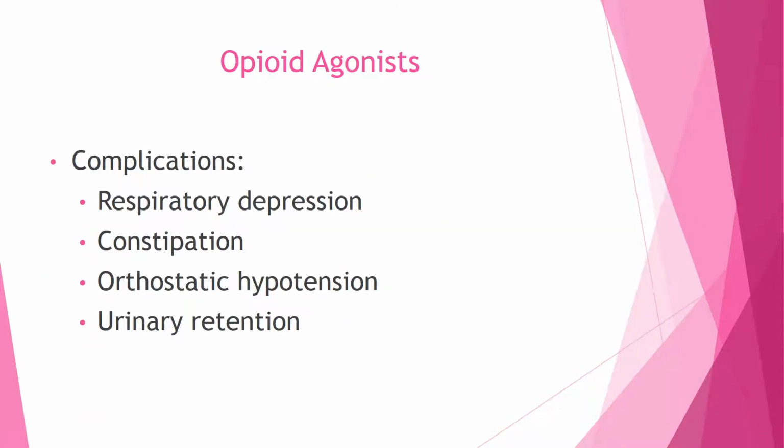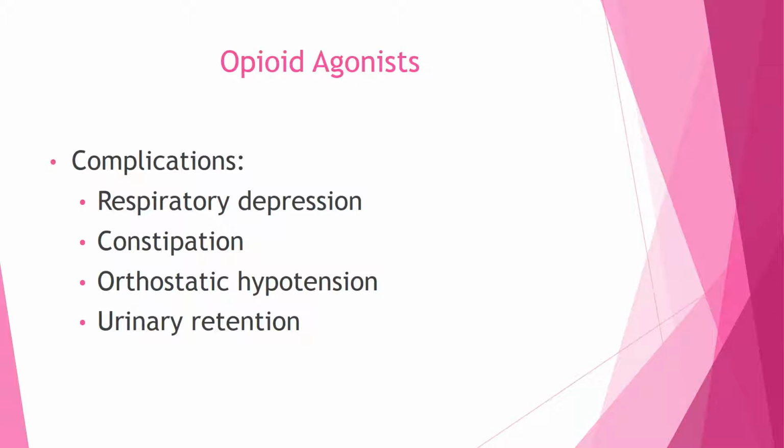Complications that can occur with these: respiratory depression is definitely at the top of the list. We need to make sure we monitor vital signs if they are in an acute or long-term setting. Withhold the opioids if the respirations are less than what? Make sure if they're less than 12, then you need to withhold it and notify the provider, because more than likely you're probably going to end up giving them some Narcan to reverse it. Have naloxone and resuscitation equipment available.